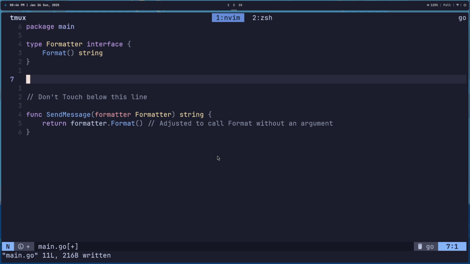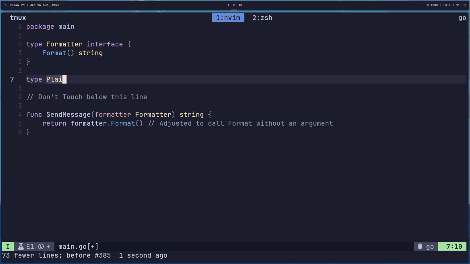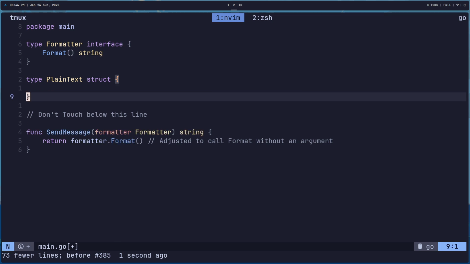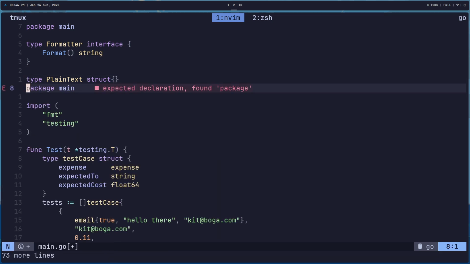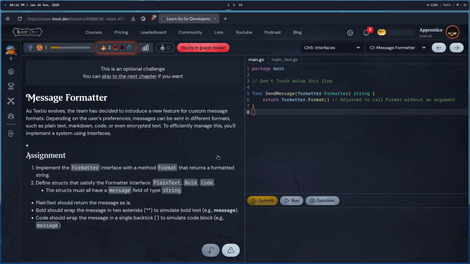And we'll make some structs. Let's do plain text struct. Let's do two more. Let's do bold.